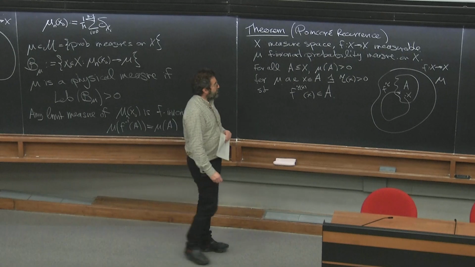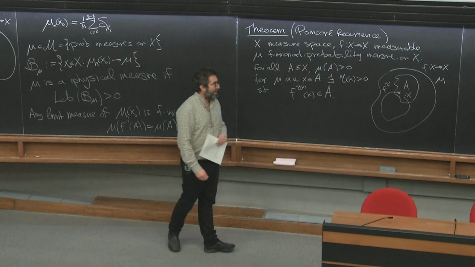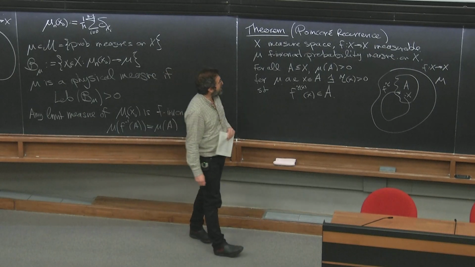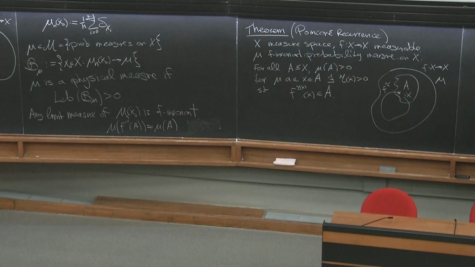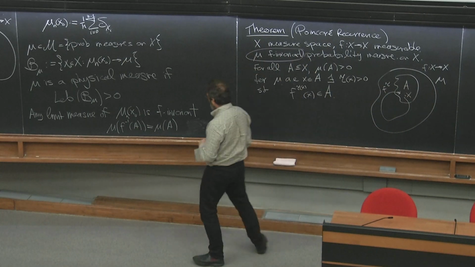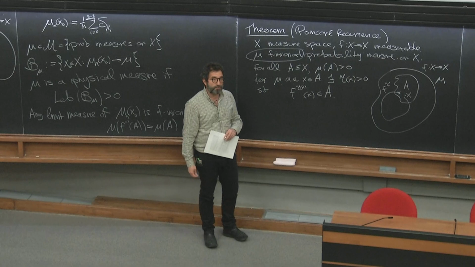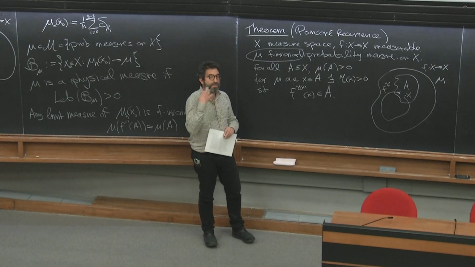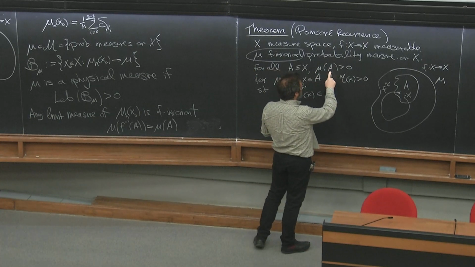So this might not seem like much, but it's really remarkable, most of all because there are essentially no assumptions except for this relation between the measure and the map. This is given by the fact that mu is f-invariant, which is this property here. This is essentially the only assumption. So we don't know anything about the dynamics. We don't actually know anything about the measure either. Of course, the measure comes in again in the fact that we've chosen a set of positive measure.